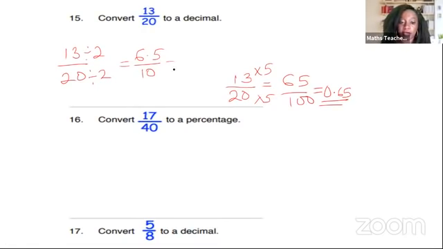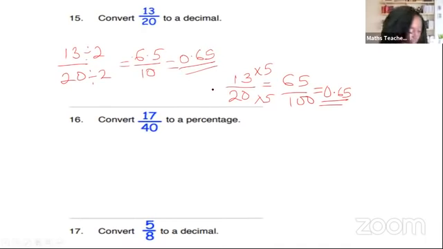But then if they get here and they're stuck, when they're dividing by 10, they tell you in schools that decimal points don't move. But for the purpose of this lesson, we're just going to use the simpler way, which is, since we have 10 and we're dividing, we're just going to move that once to the left side, and our answer will be 0.65. And that's what you get.